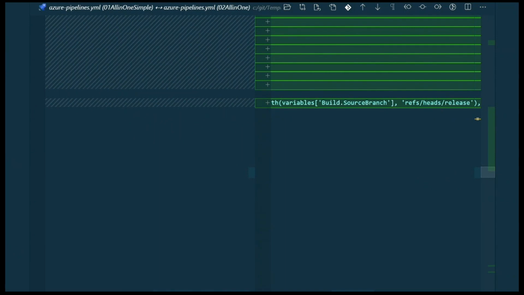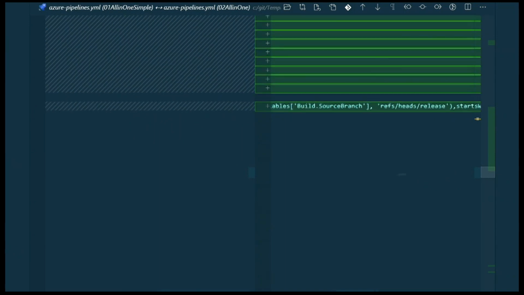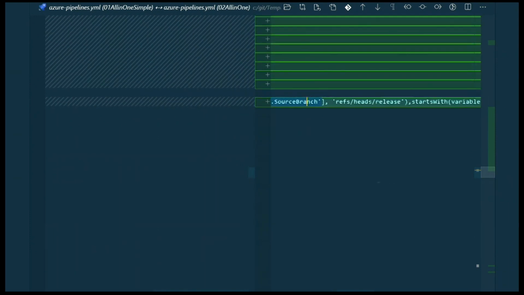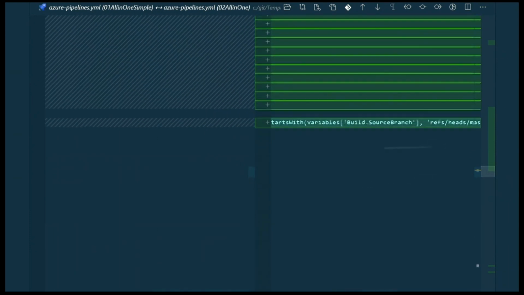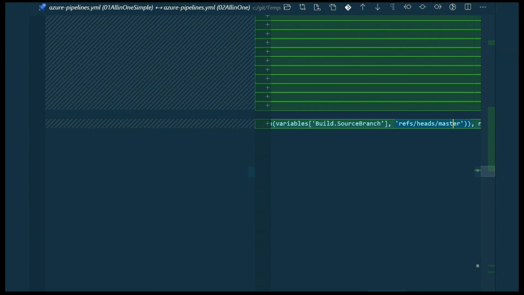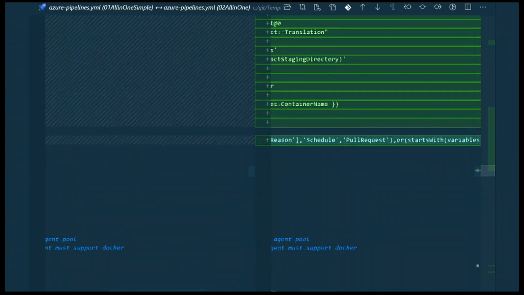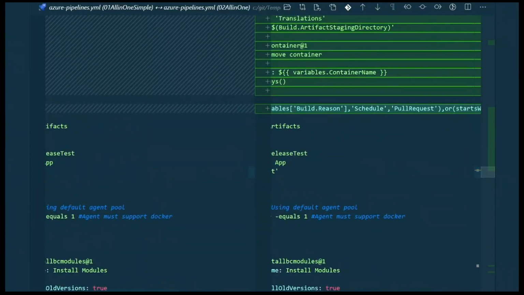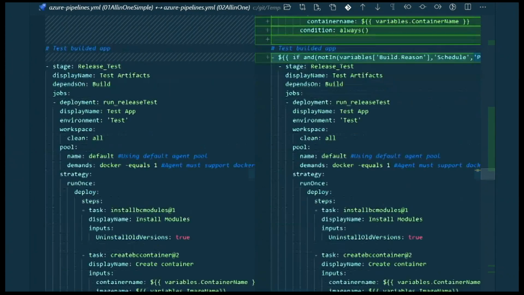Okay. Those are the changes, and there is another condition for testing the built app, but it's just extended so that it is releasing when the source branch for which I'm running is the release branch or master branch. That's the condition. If it's master, it will be installed to my QA database and so on. If it is not the master branch, then do nothing. And it is even skipping the pull request build. It means if it is a pull request, it will do just the build stage, but not the rest. That's all.